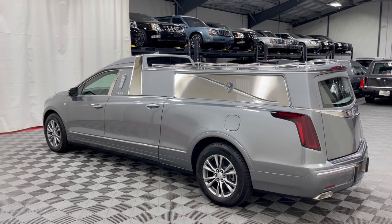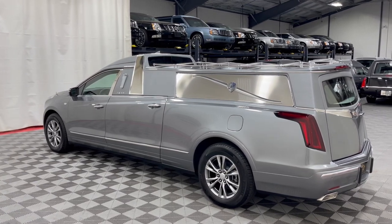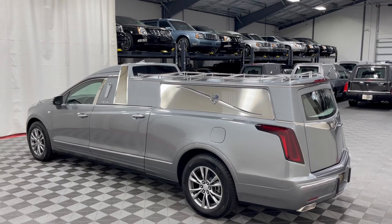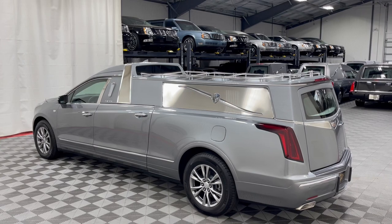Obviously, with that top piece chopped down, you don't have any room on top of the casket in the rear coach cabin. So anything you would put on top of the casket in a traditional hearse, here you would just put on top of the vehicle so the rest of the family could see it longer than just when they're looking in the back of the coach — further setting yourself apart from the rest.